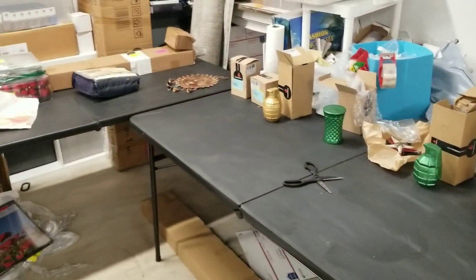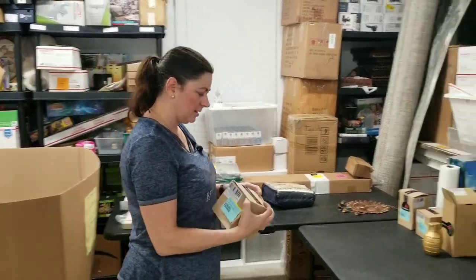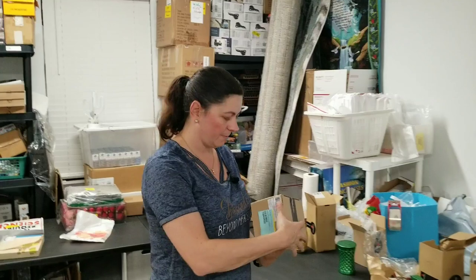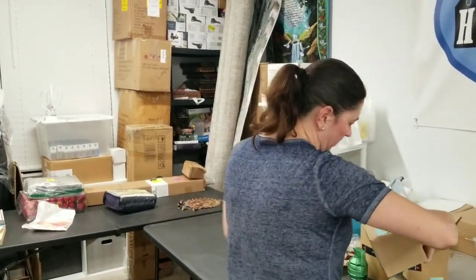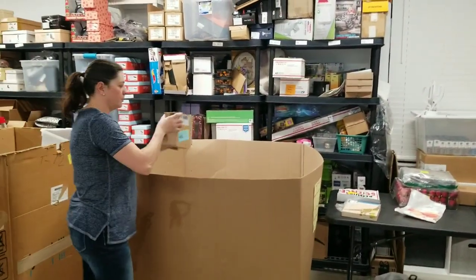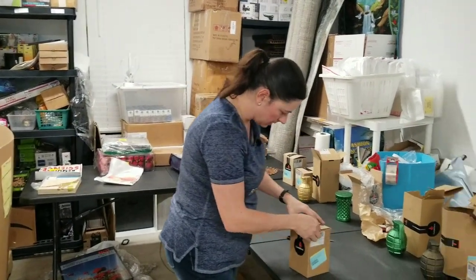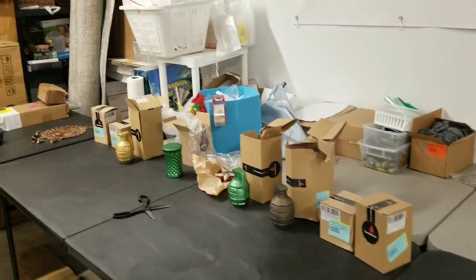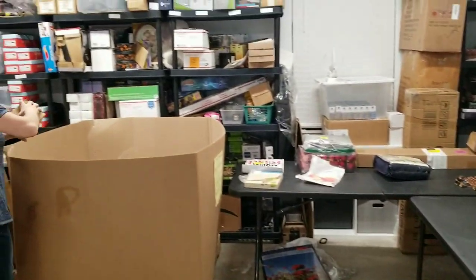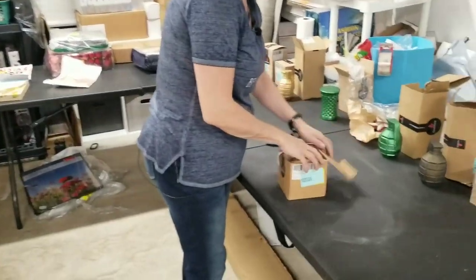All right, this one says poly eye green metallic. This one's sealed, so I don't know if I want to open the seal on it. Probably a duplicate of the other one. I'm sure I'll find one that's already open. This one is gothic green metal. The seal's not been broken on that one either. Well, that's the same as that other gothic one with the stained glass look to it. Oh, okay, yeah. It's just a different color. Okay. This one is already opened, so we'll look at it.